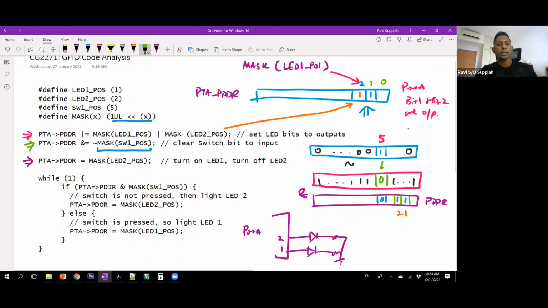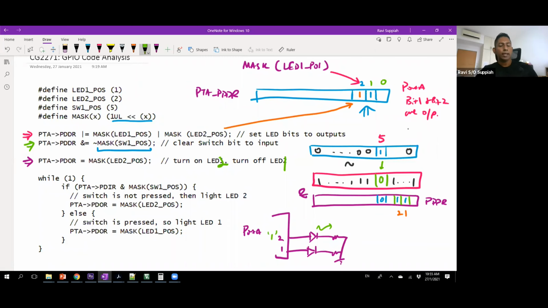By setting this to a 1, I'm making this LED light up. So I'm turning on LED 2 and turning off LED 1.